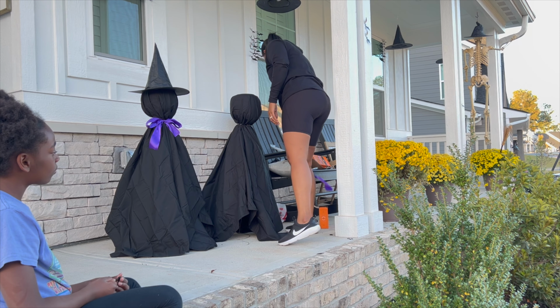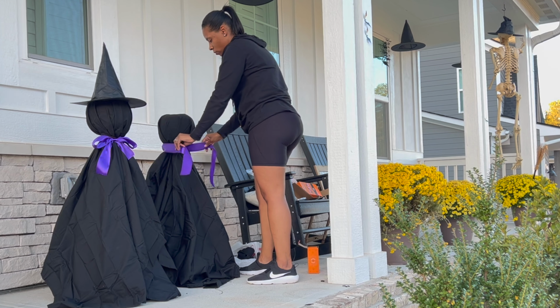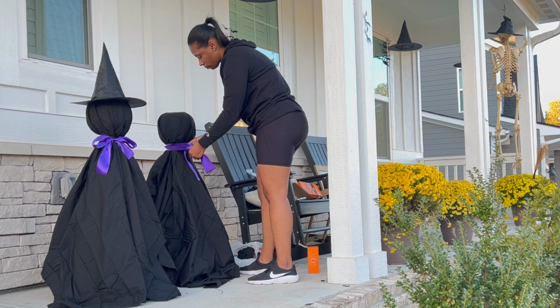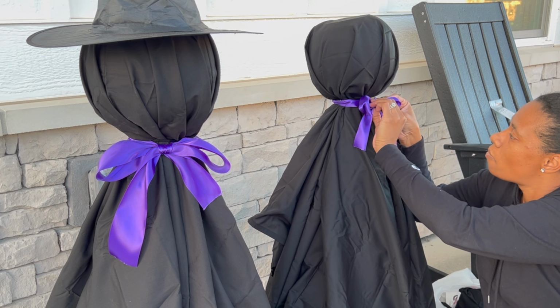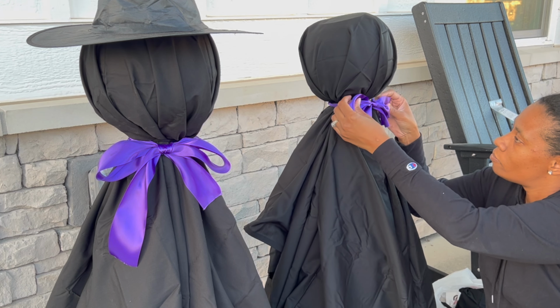They look so cute. I think next year I'll change it up, and we're gonna do a different theme. But if I ever do bring back the witches, I most certainly will do this again, but maybe next time I will make the witches one taller and one smaller, or I'll enhance them and make them a little bit more grander.